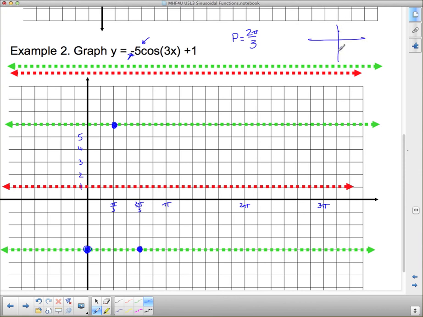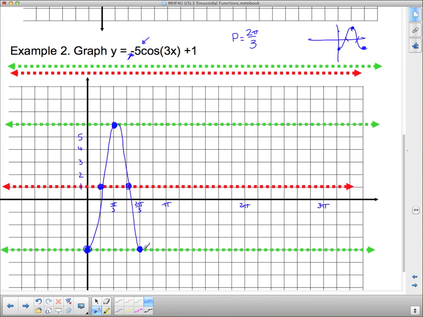It usually starts up here, but if it starts down here, it's going to go like this, where I've got the beginning of the period, the end of the period, middle of the period, and then the two things that split it up still. So here's the two things that split it up still, right here, and then right here. And this is one period of the cos curve, like that.